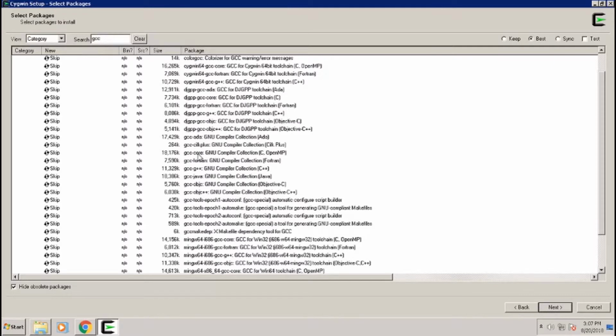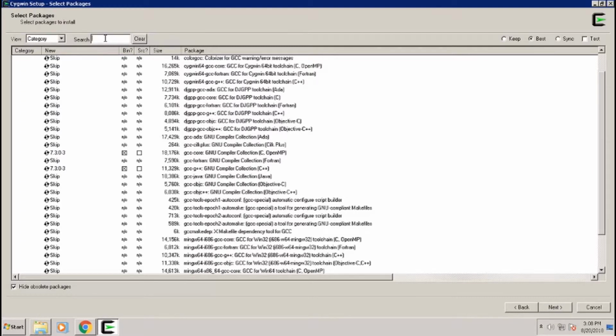Then to select GCC core, GNU compiler collection, click on the skip right next to it. Then we're also going to select GCC G++. That's the C++ compiler. We're also going to click skip next to it.